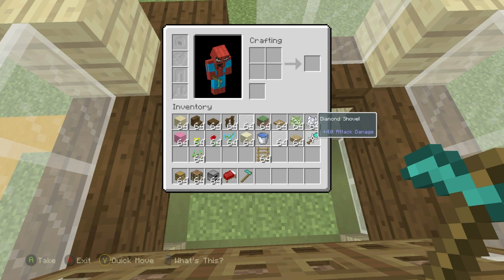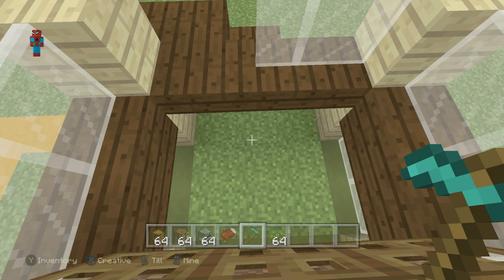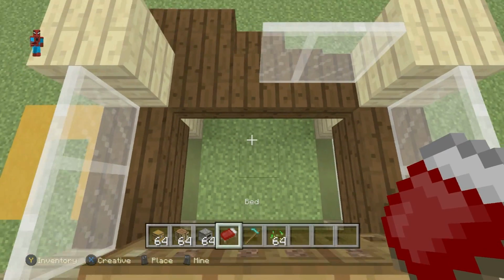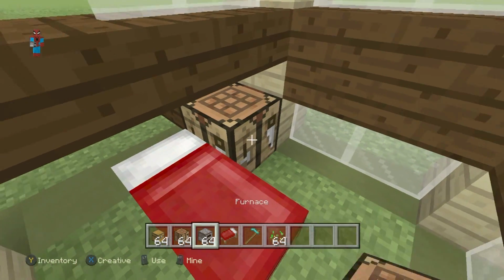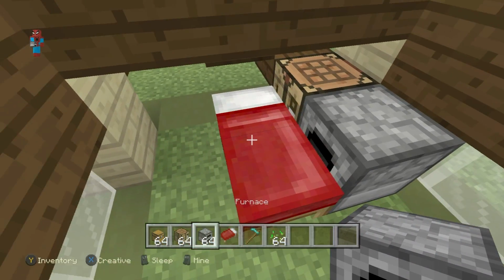We even need maybe diamond hoe and maybe even a little bit of seeds as well, just to kind of grow some stuff. So I'm going to chuck a bed right in the very bottom center of the underground space. I'm going to chuck a crafting table and a furnace next to the bed.